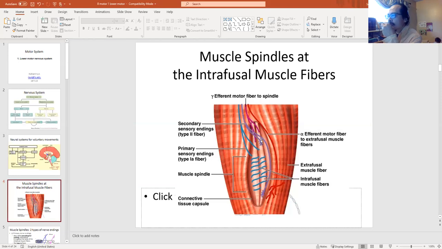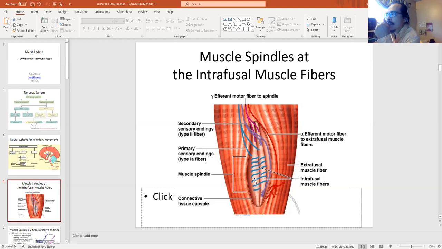In addition, it is also innervated by the gamma motor neuron. So you can imagine that these two groups are quite different. The extrafusal muscle fiber only has one innervation, and its function is to conduct the muscle contraction. The intrafusal muscle fiber is a very small portion, about 2% of the total, but it's innervated by not just one nerve, but two or more. It has the primary ending, the secondary ending, and the gamma motor neuron innervating it. So it provides some muscle contraction, a small portion, but the major function is to provide the sensory.